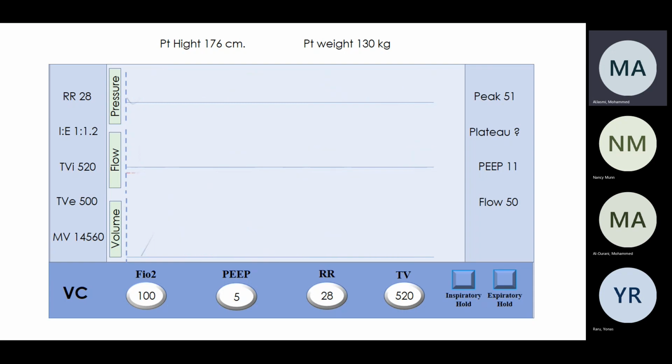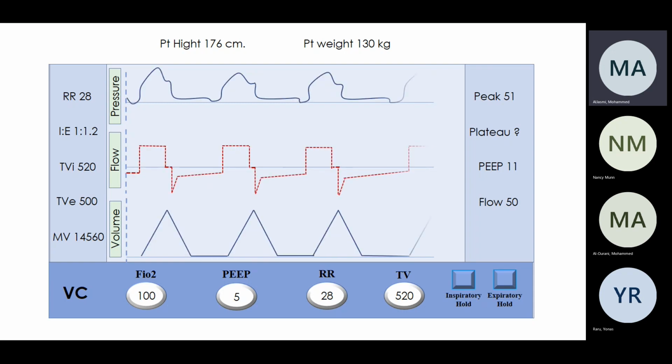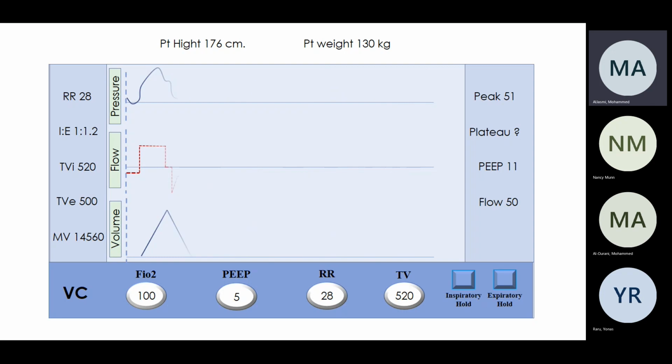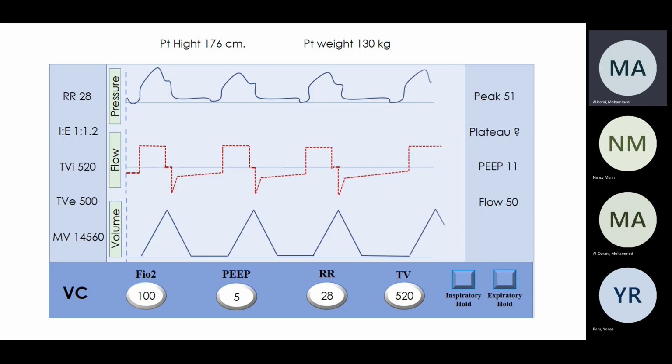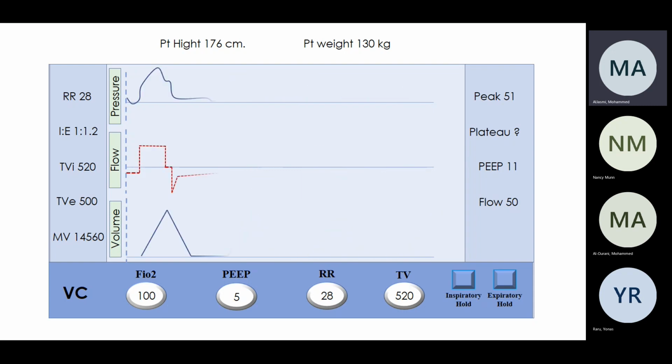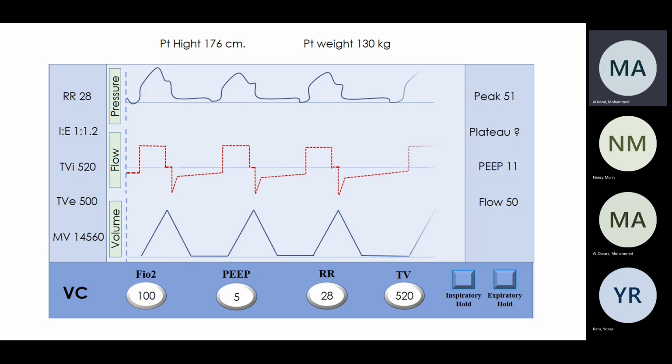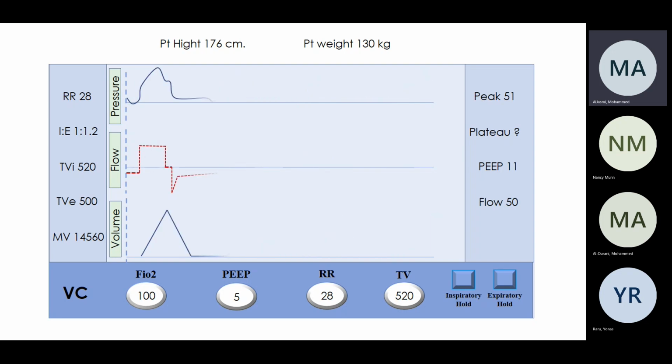The machine cannot, if you look at the number, if the patient is trying to get more, you will see variation. But if you look at the volume scalar, it's going to be consistent. The flow scalar too. If I'm giving a set volume, it has to be stable, and the flow as well. The flow curve, if it's a straight volume control set point, should not change. You cannot see if the patient is trying to pull, if it's square constant flow. You should not see the changes.